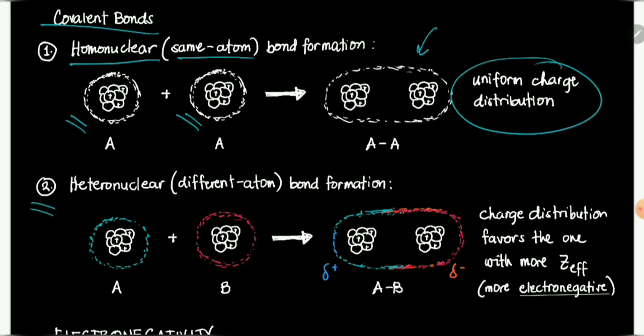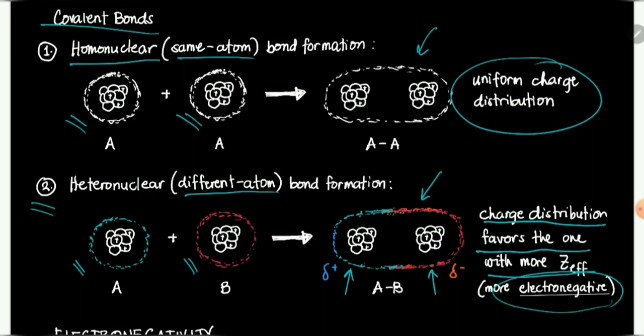Okay? So, the second type is heteronuclear. So, ibig sabihin, dalawa yung types ng atom na nandun. Okay? Magkaiba silang atom. So, the effect in the Z effective is noticed kasi makikita nyo doon sa resulting na bond na mas nakukuha or mas nakakalamang yung isang atom sa electron density kaysa dun sa isa. So, yung isa na may mas mataas na effective nuclear charge, siya yung nakaka-experience ng mas mataas na electron density kaysa dun sa isa. Okay? So, the charge distribution favors the one with more effective nuclear charge. So, ang ibig sabihin kapag mas mataas yung electron density sa iyong side or nagfe-favor sa iyong electron density, ibig sabihin, you are the one that is more electronegative.